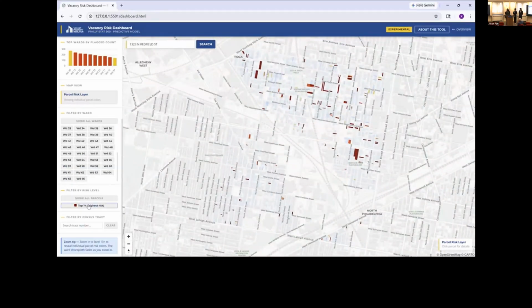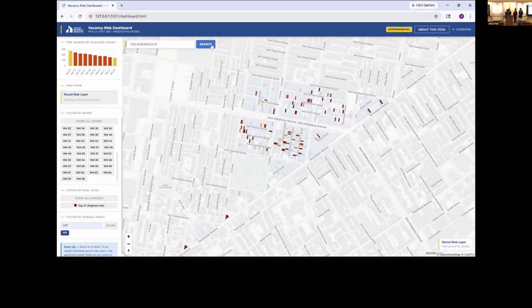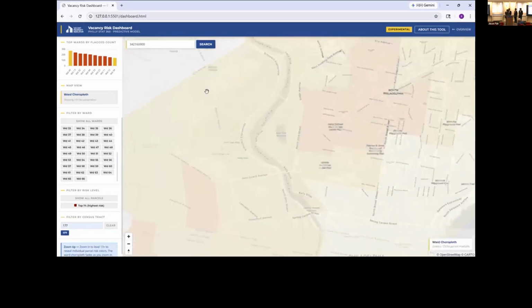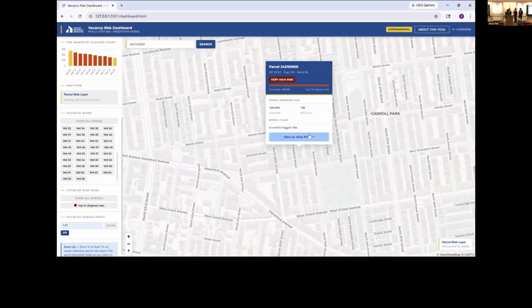And for those who want to know the top 1%, which means the highest risk level, you can use this filter. For the public or individual users, you can enter census tracts or the correct address in our search bar. For the policymaker, you can use wards or the correct parcel number in our search bar.